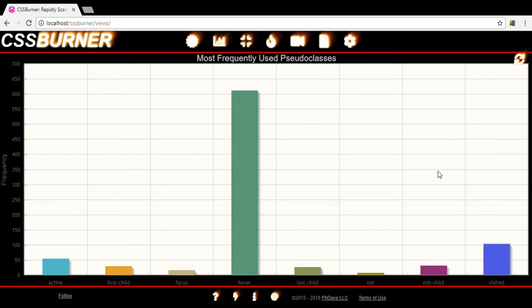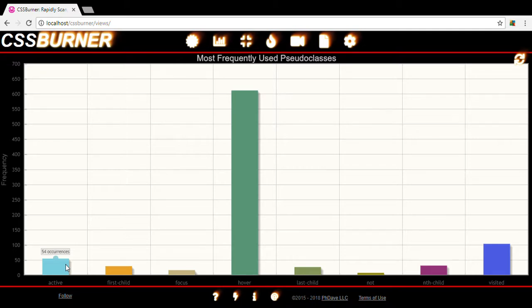So here's what I see looking at this data. A couple things. Clearly, link behavior is important in this style sheet because we see visited is present 103 times, hover, as I said, 611 times, active 54 times.